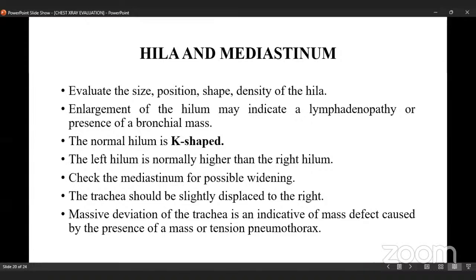Okay. Then the shape. The normal hilum is kind of comma-shaped, okay, because mostly at the hilum, we have the pulmonary vessels emanating from those areas into the lungs. So the pulmonary vessels, we have those that supply blood to the superior portions of the lungs, and those that go to the inferior portions of the lung. These two vasculatures give us that demarcation as a key. And that's the reason why we mostly say the hilum is comma-shaped. Okay.